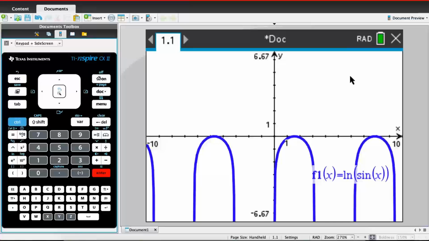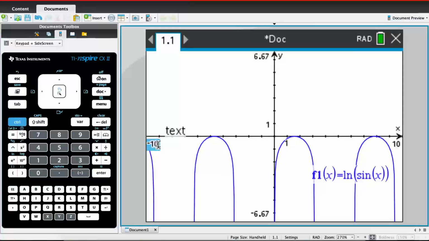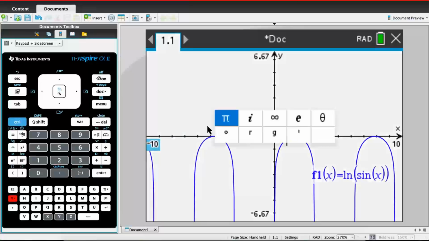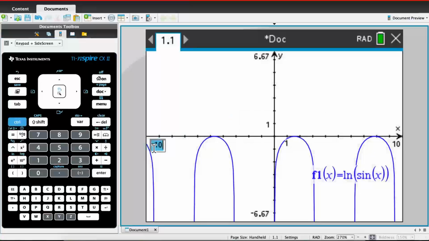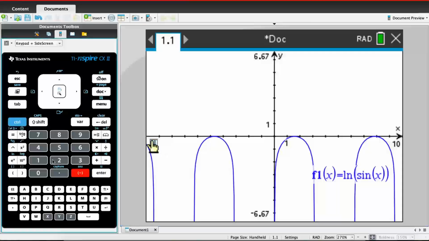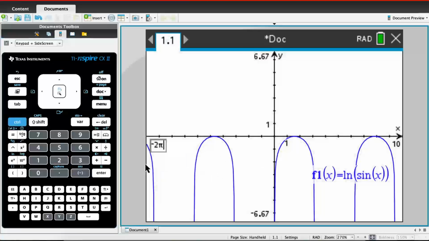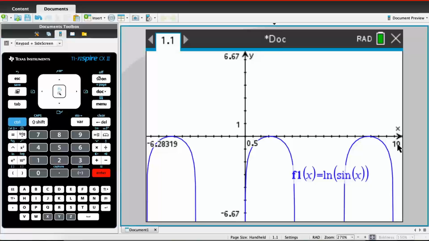Minus 10 up to plus 10. I haven't been given an interval that I need to look at this graph. So let's change the domain for the moment, and let's say go from minus 2 pi. So I'm going to change that to minus 2 pi. So double click on the minimum value, minus 2 pi. Enter, and I'm going to make the upper value 2 pi.